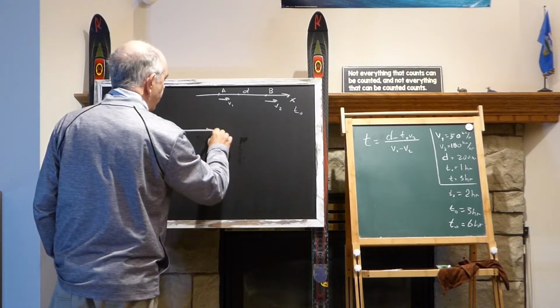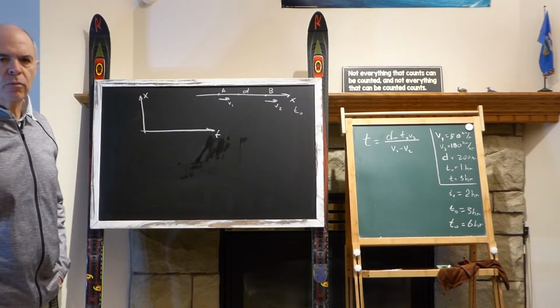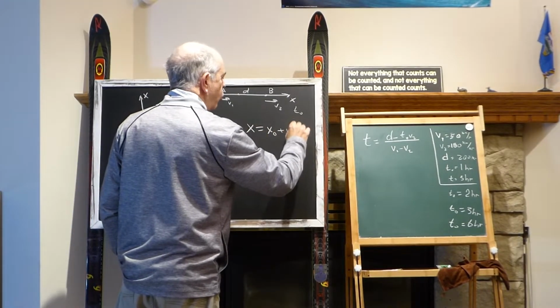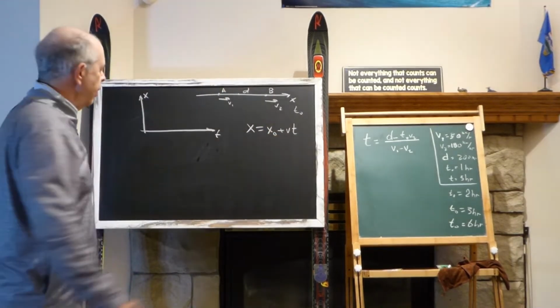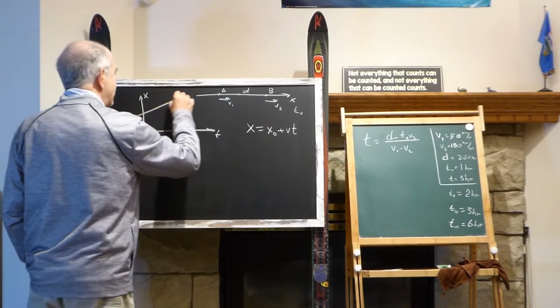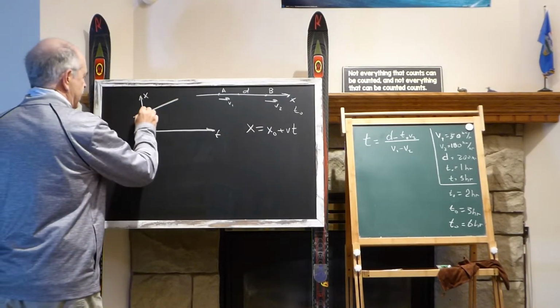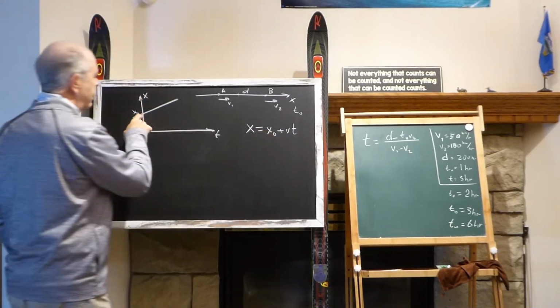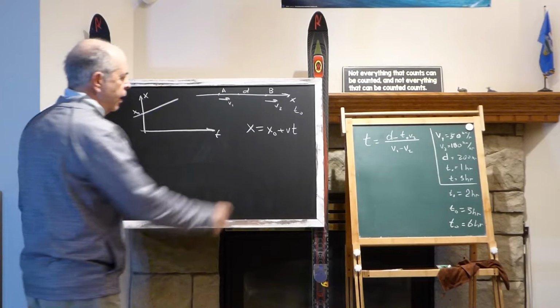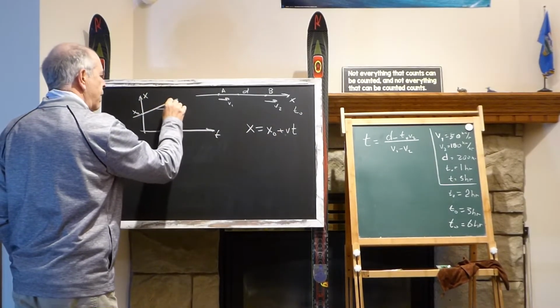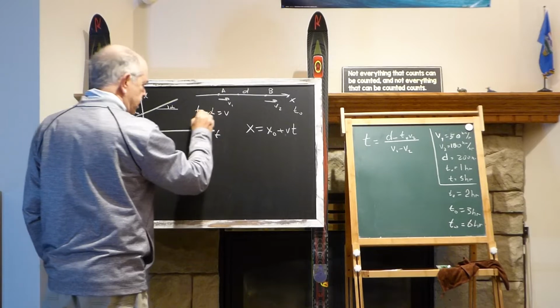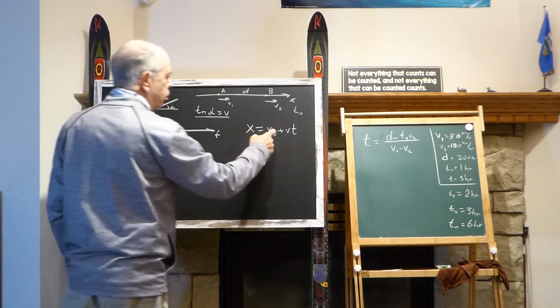And to draw a graph, we have to know that when a body is moving along a straight line with constant speed, we can always, no matter what, say that the formula is x0 plus vt. This formula is a linear function. When t equals 0, x equals x0, so the meaning of x0 is the intersection with the axis here. And the meaning of v is that if we have angle alpha, then the tangent of alpha equals v. So those are two things that we have to remember.